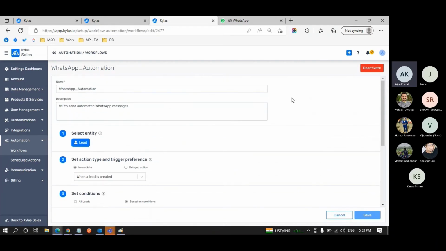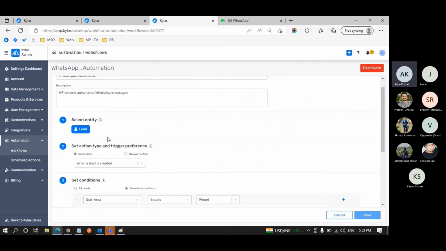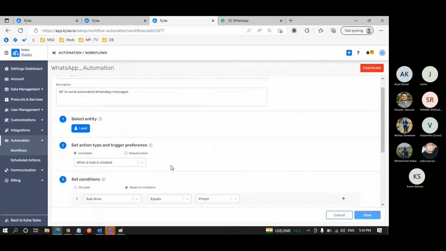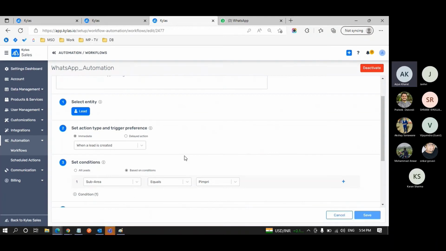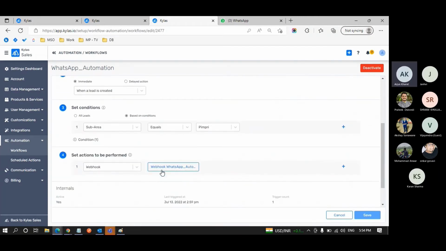Under this workflow, I have selected entity as lead. Then I have selected the action type and the trigger preference, that is when a lead is created, on immediate basis, based on this condition. The condition is when this sub area equals Pimpri.